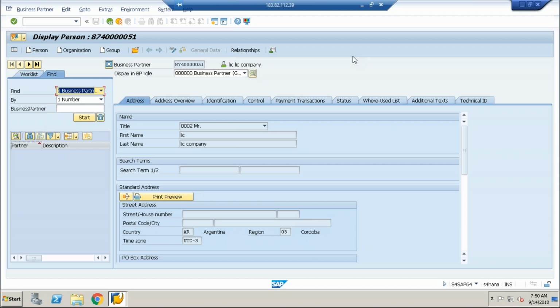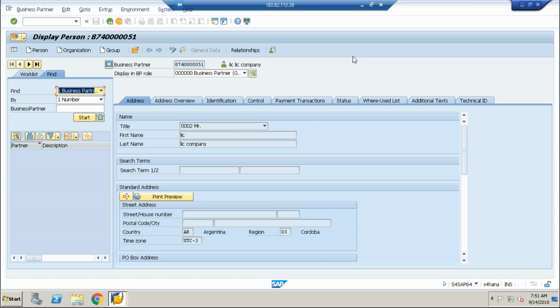One more important thing we have to take into consideration, as I already mentioned, is that you can maintain the same number for both customer and vendor, or you can maintain two different numbers.